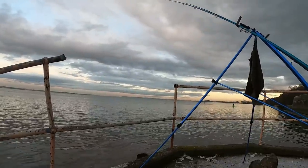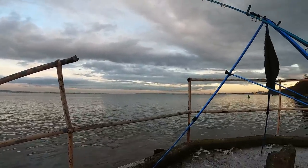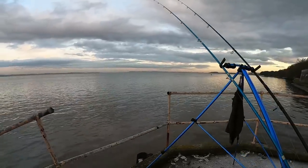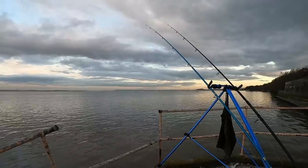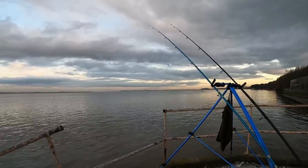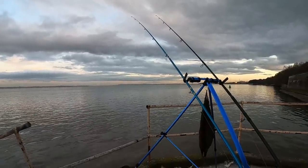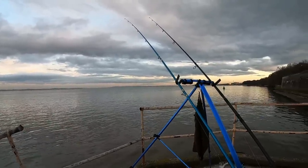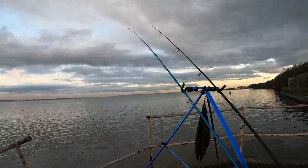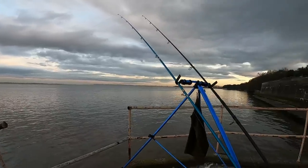So, fish in the corner finally. Got a good few anglers here today. Couldn't get here early on. I've been on night shift and got a few hours sleep and headed over. Low tide just after 11 o'clock tonight, currently about 4 o'clock now. So high tide 4:45. Hopefully get a big one tonight, guys.